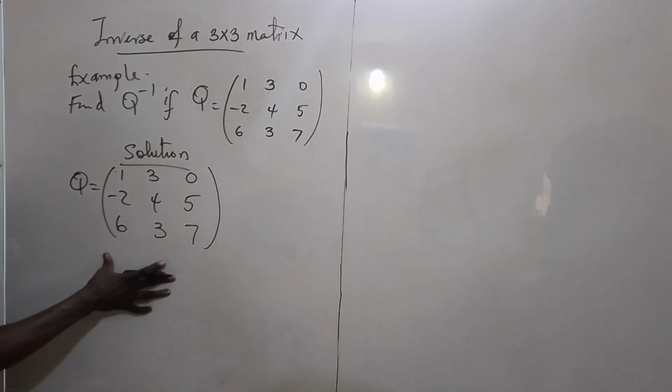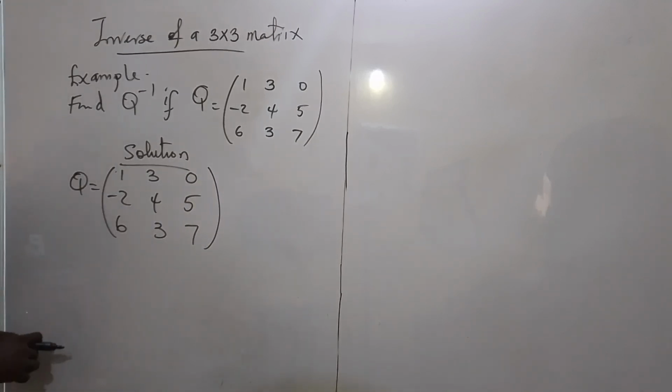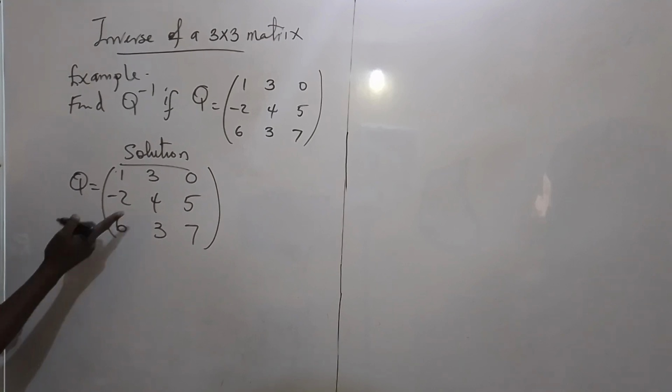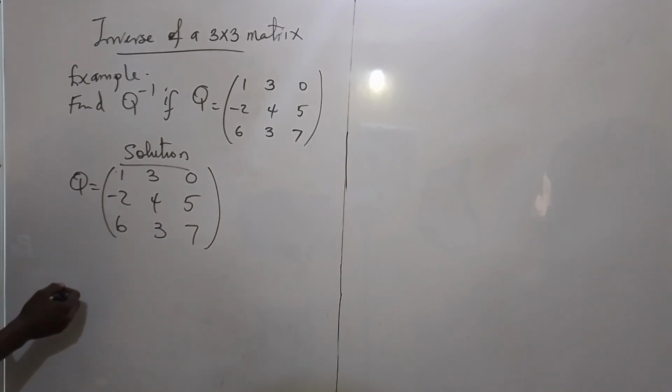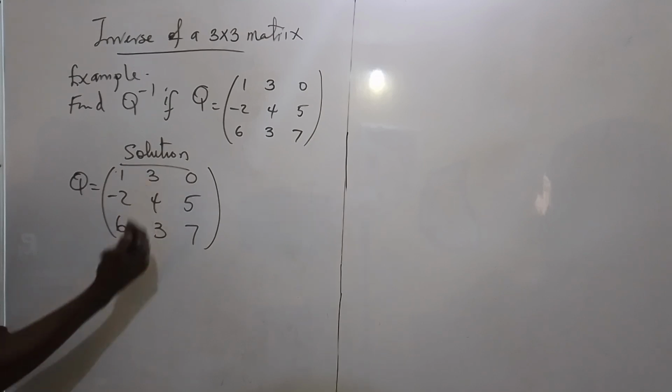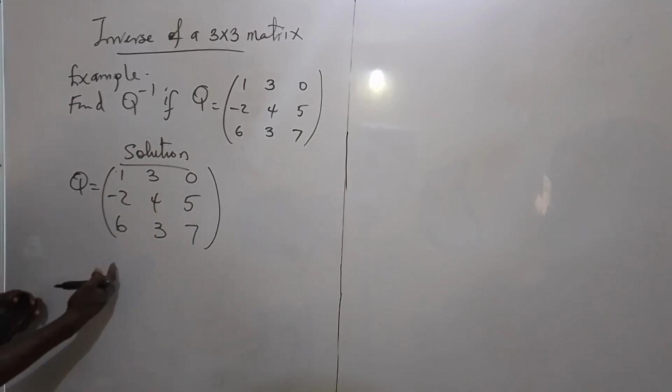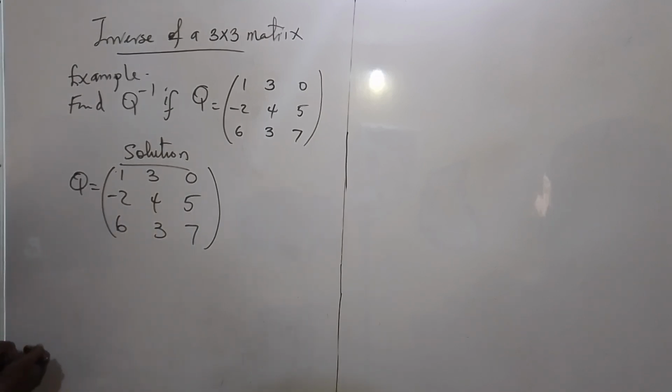So you can pause the video to calculate the determinant of this matrix yourself, and then from there, you can continue to see if your determinant is correct. And then after that, you can pause the video also to obtain the cofactor matrix. Then continue to see what the cofactor matrix will be and so on.